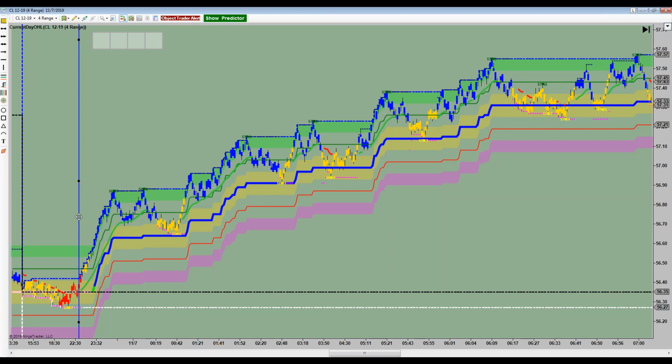That was overnight in the Asian session going into the European session starting here. The low of the morning at the time was the white line. The open of the session was the black dash line, and the high of the trading session is the dashed blue line. Counting mid-band long trades on crude on this chart, nine seconds on the clock.